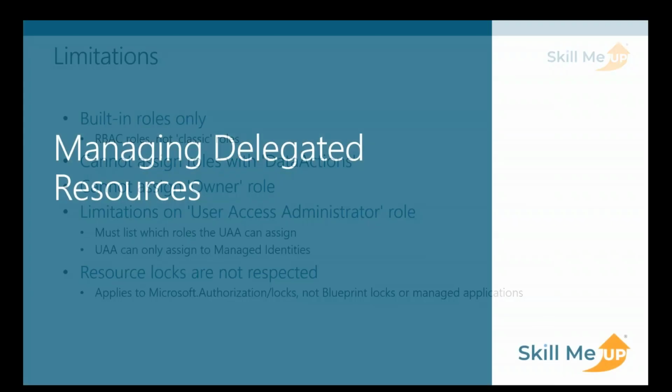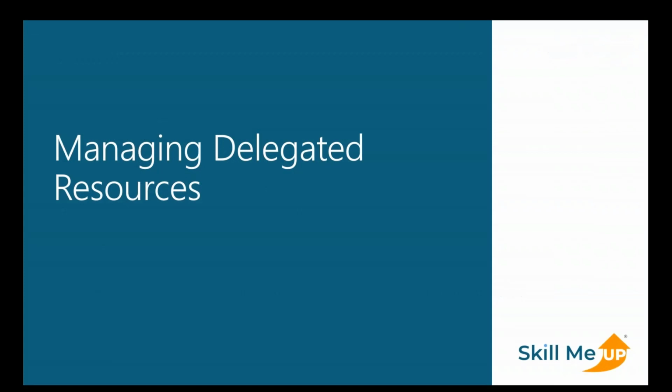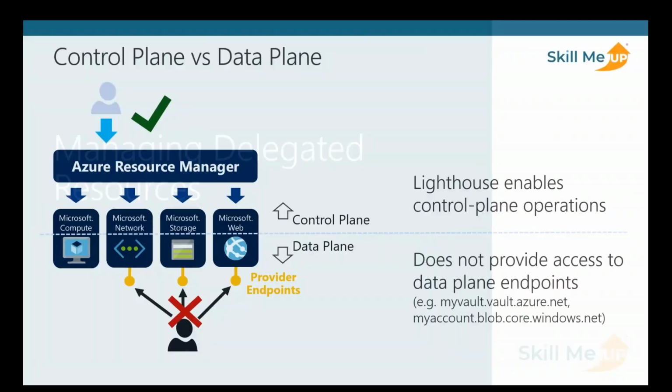Okay, let's keep going. Let's have a little think about how we've got this set up. We did the permissions, we got everything set up, we have it working. Well, what can the partner now do? What can they actually do with this? The partner is going to be managing the delegated resources. How does that work? I've got a couple of slides here that explain some of the ins and outs of how that works.